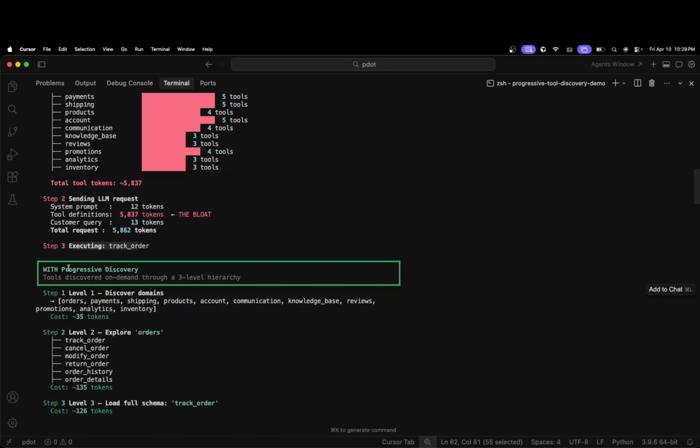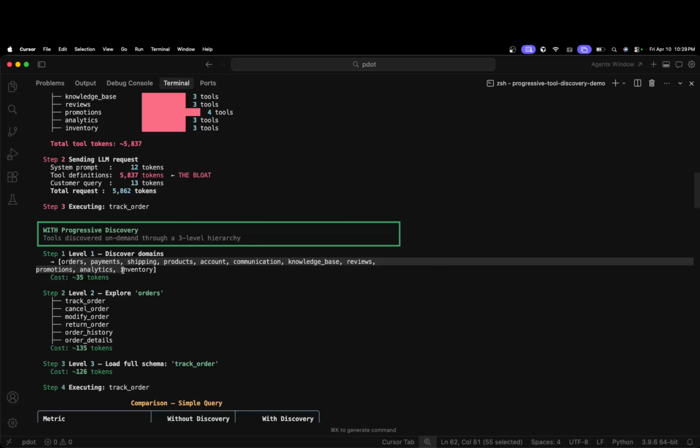But if we would have done the same thing with progressive tool discovery, the LLM would have discovered domains, which is 35 tokens, then explored orders, which is 135 tokens, and then loaded the schema, which is 126 tokens. So the input would have been only 126, with multiple internal ReAct thinking steps, reasoning and action.